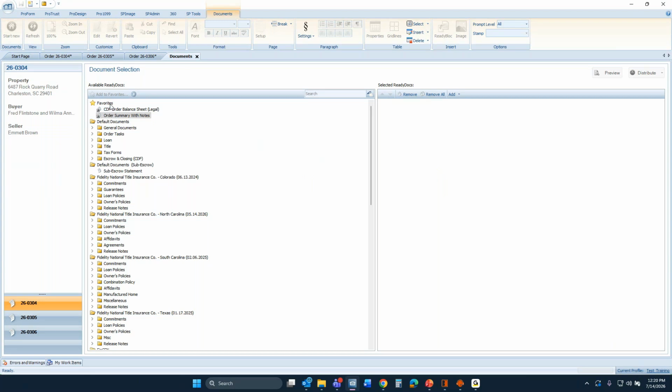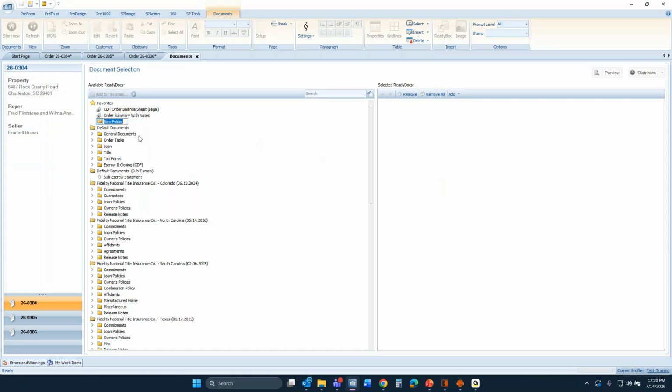Well, what can I do within favorites? Well, first up, I can actually create a folder in favorites, so I could create my own folder structure. If I right click on the favorite star, I have a flyout window that says, hey, Rhonda, you want to create a new folder? And I can choose new folder. And when I do, I can say, hey, these are going to be my buyer docs. Then I can go find what I'm looking for.